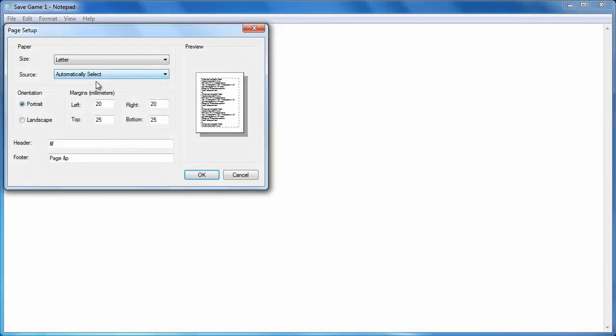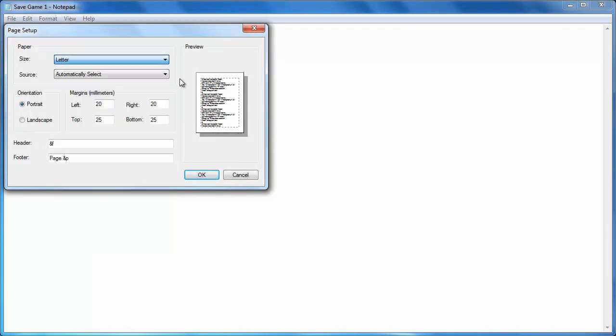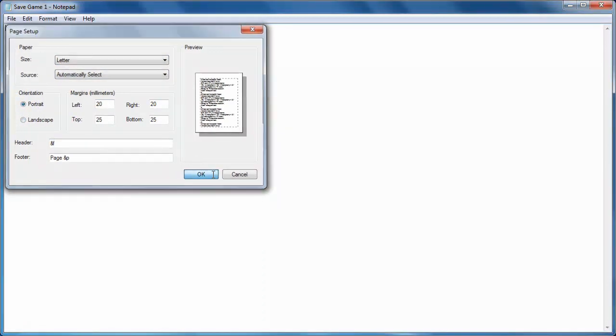If you go to page setup, you will be presented with a map editor. Now, this is one of the most advanced map editors I've ever seen. There are so many options you can choose from. I'm yet to actually go into it in detail, but it looks really expansive.